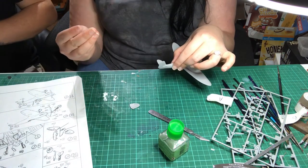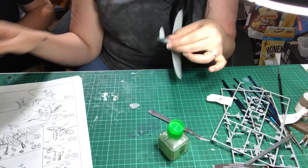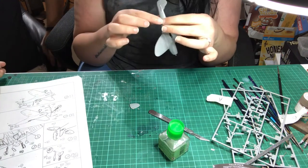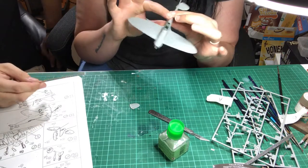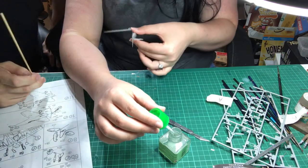Can I have a bit of that tissue, please? Yeah. Sticky fingers. Nothing worse than sticky fingers. Or sticky fingerprints on your model. Yeah, I think we're going to have one of those.